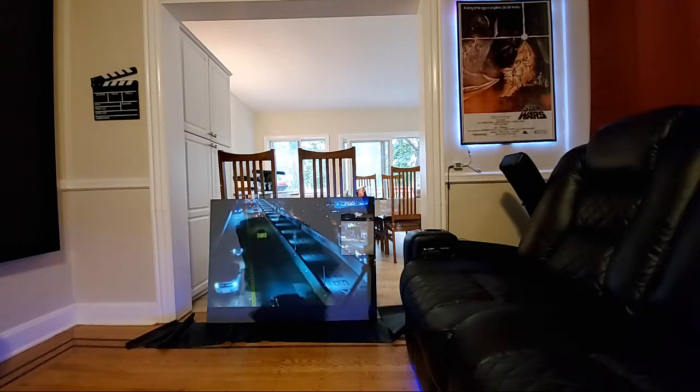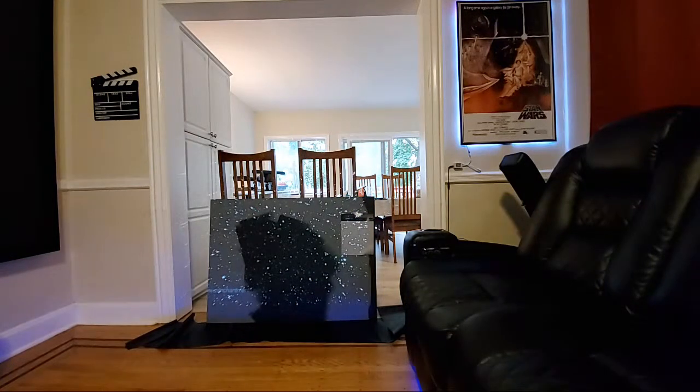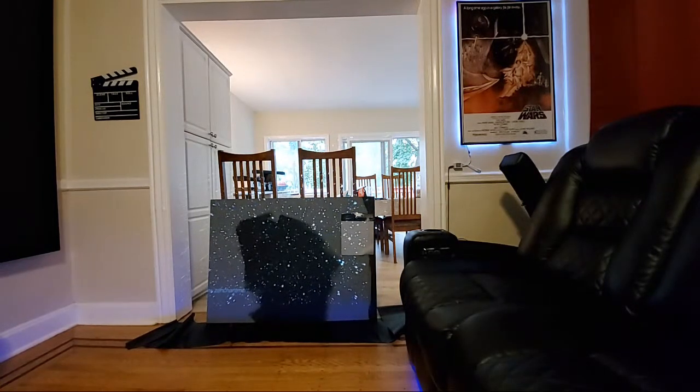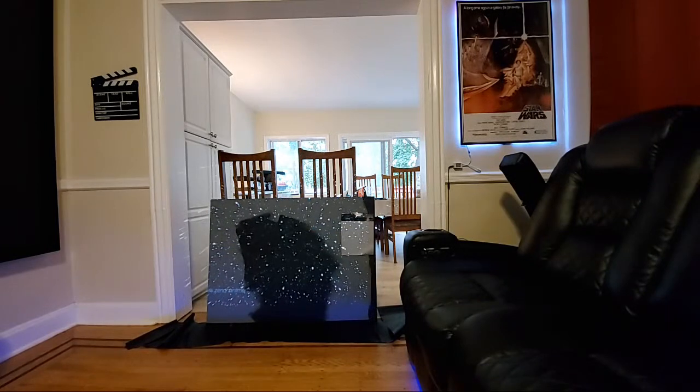All right. Let me see what happened here. For some reason, we didn't come up. We're going to do that one again. All right. Let's see if we can find it. There we go. We just found it. Starfield demonstration. That's the hardest demonstration that you will ever see a gray screen try to attempt.